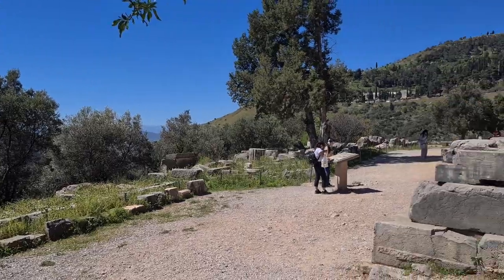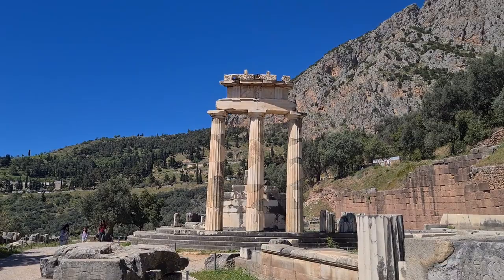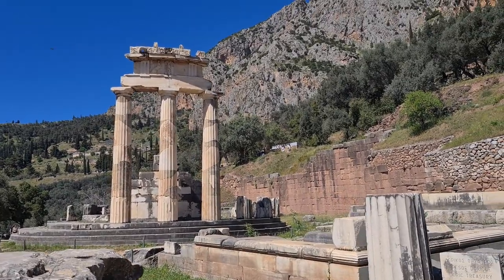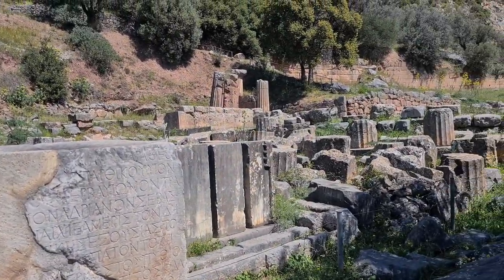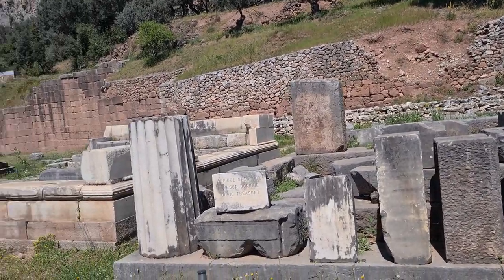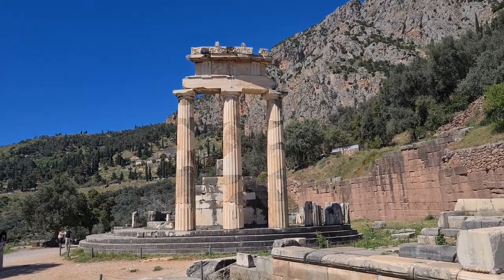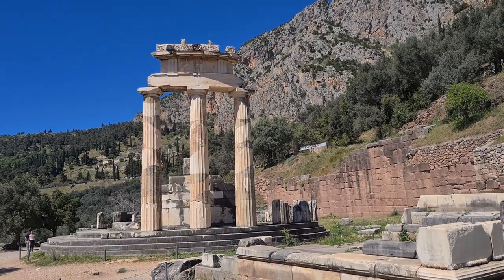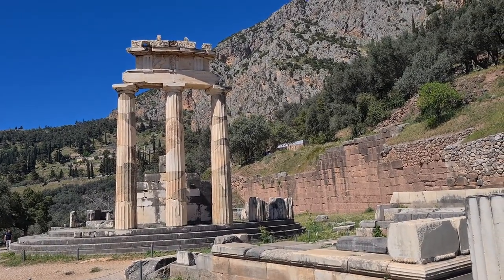Ancient history — nice to look at, but we want to look forward, not backwards. Onwards and upwards. History is nice but the real challenge is the future. Where are we headed? What are our goals? Reminds me of a joke: how do you make God laugh? Tell him your plans. What that means is all of us have plans we believe will come true, but in reality most of them will not. Isn't it funny how we still believe they will.